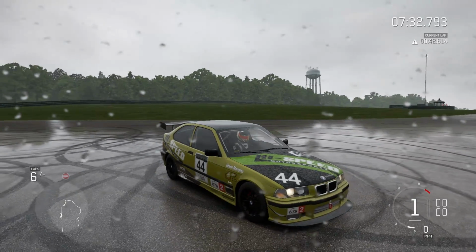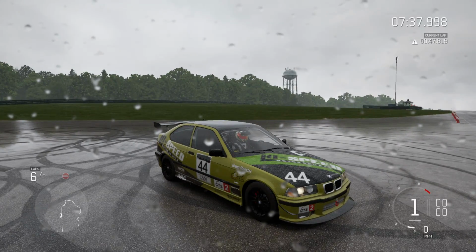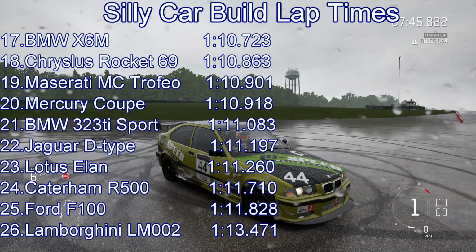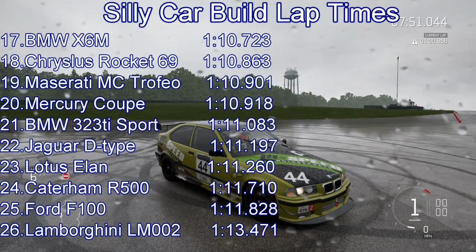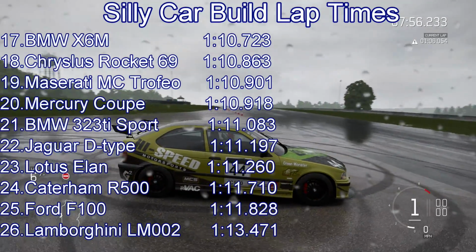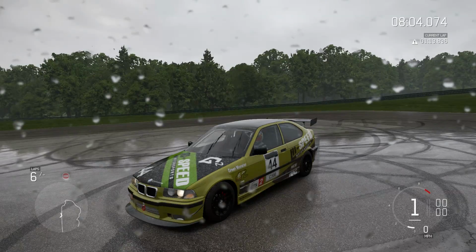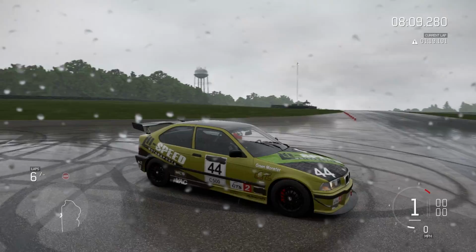The lap time will put the car in a very crowded area of the table. It goes into 21st place. It beats the Jaguar D-Type and the Lotus Elan, the Caterham R500. However, it loses out to the Mercury Coupe. It loses out to the Maserati race car, the racing vehicle that was initially kind of a benchmark for this circuit. It has been beaten by a fair few vehicles actually around here. The Maserati is a mid-S class car, and it had been holding on well for a little while, but yeah, the BMW just can't use its power.